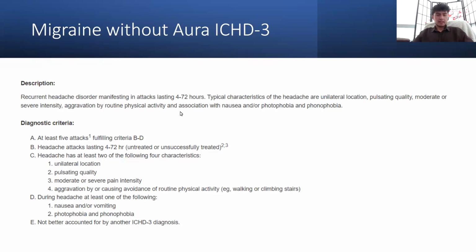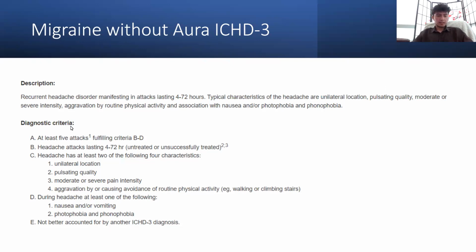Today, I will talk about cervical artery dissections, but to give you a better understanding, I will share the migraine descriptions of the International Classification of Headache Disorders. It's the latest classification, and I took it from the website. Migraine is a recurrent headache disorder, manifesting in attacks lasting 4 to 72 hours. Its characteristics are unilateral location, pulsating or throbbing quality, moderate or severe intensity, aggravation by physical activity, and association with nausea and/or phonophobia, and sometimes we see in the clinic osmophobia.